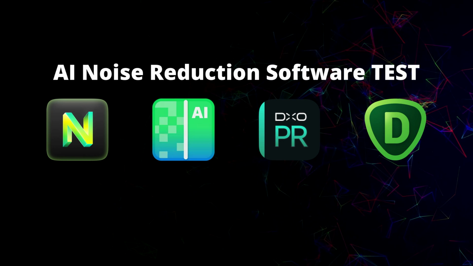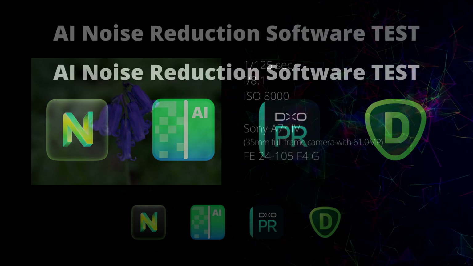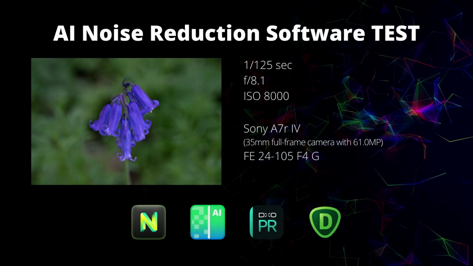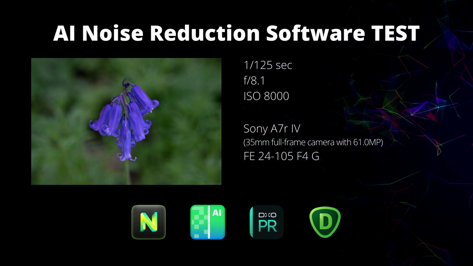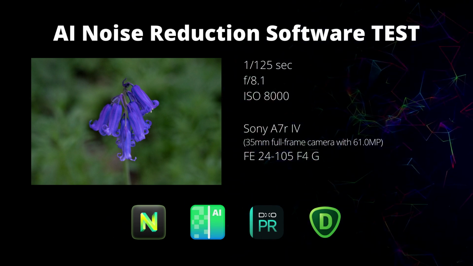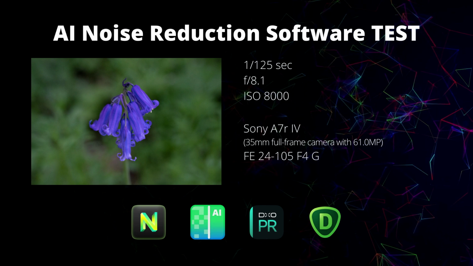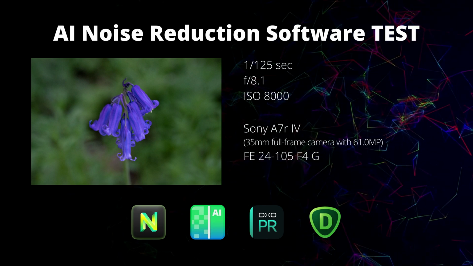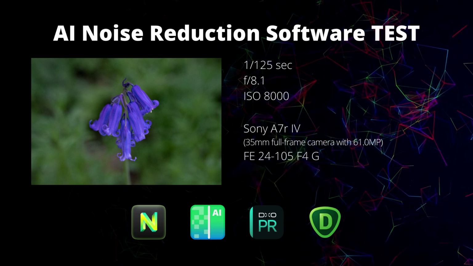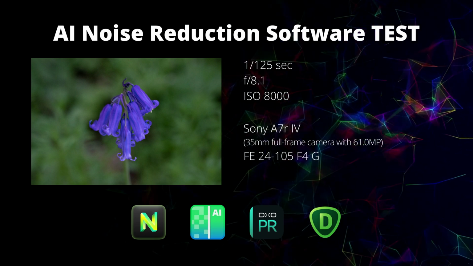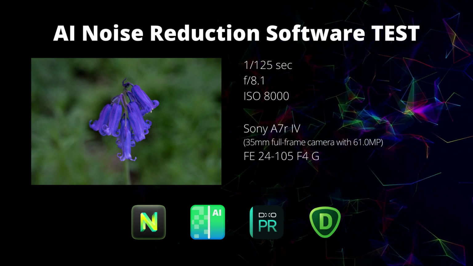But now let's have a look at the image we're going to use. Now the image we're going to use is this capture of the bluebell in the forest. As you can see, there's nice sharpness on the flower itself with a soft background. Now I wanted to go for something a little bit more complex, as that would be the kind of image you would run through AI noise reduction software.